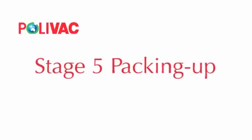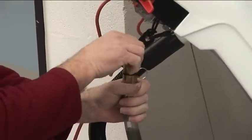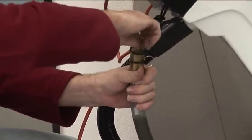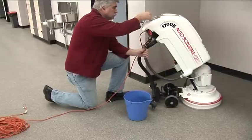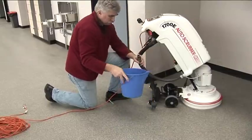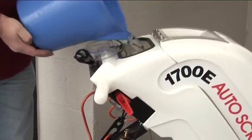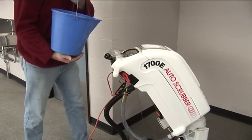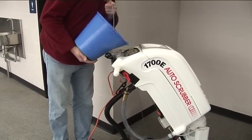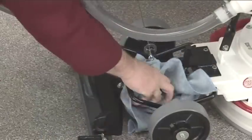Stage 5. Packing up. When you've finished the job, empty the recovery tank using the clear hose on the right of the tank. Simply unscrew the top valve and pour the fluid into a bucket. Rinse out the recovery tank with a hose or bucket. Repeat the process to ensure the tank is completely clean. Wipe the machine over after each use.